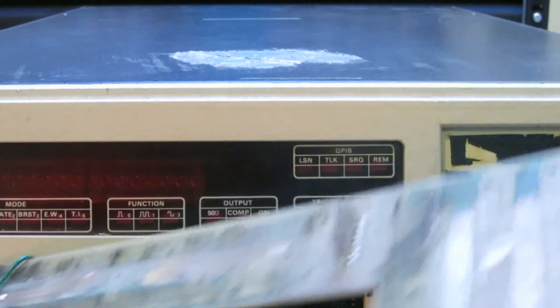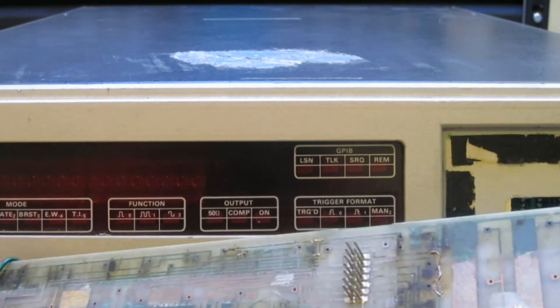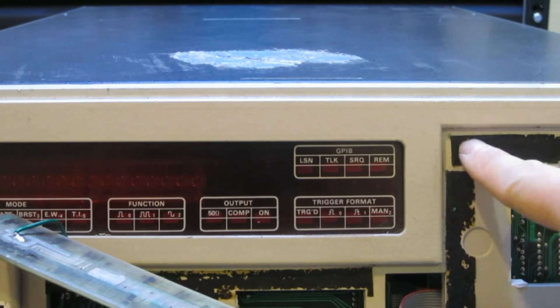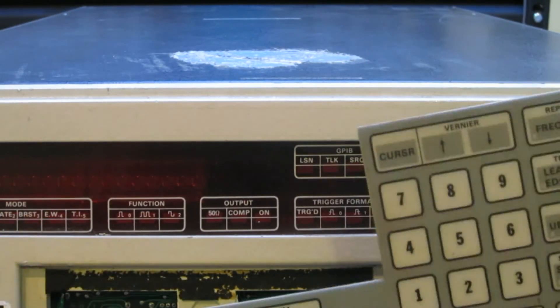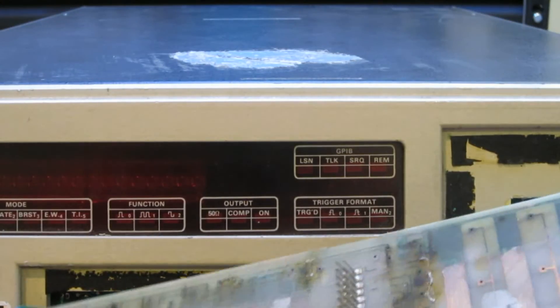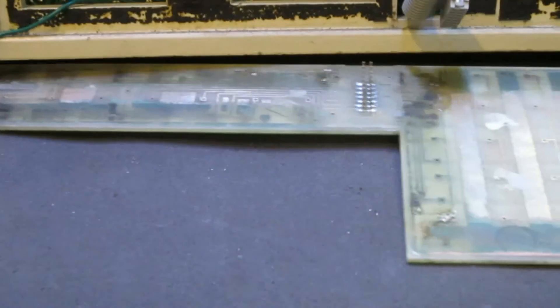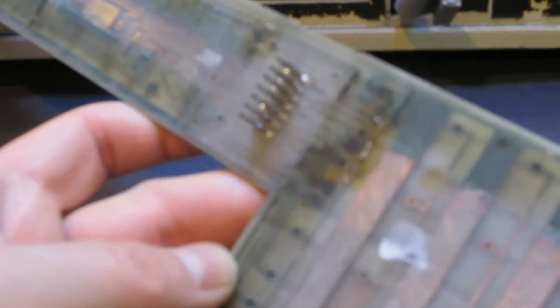Let me zoom in a little bit so hopefully you can see more closely. Basically there's a lot of corrosion on this board. The reason is that they use this type of black material, kind of sticky, to glue this panel onto the board. What's going on is over time this material absorbs water and water ended up corroding the circuit board here.